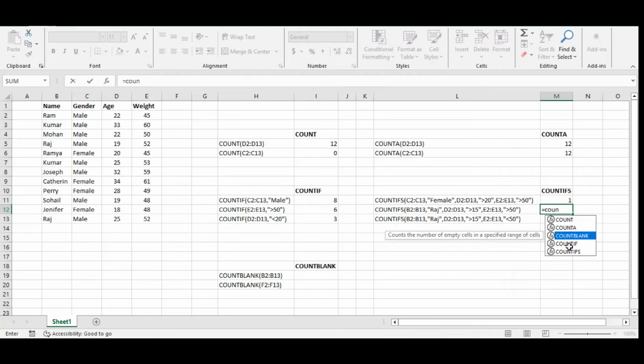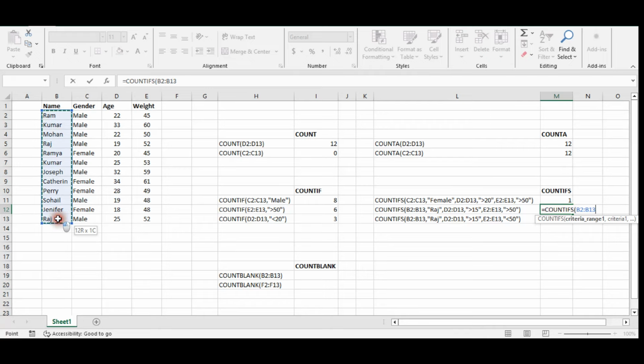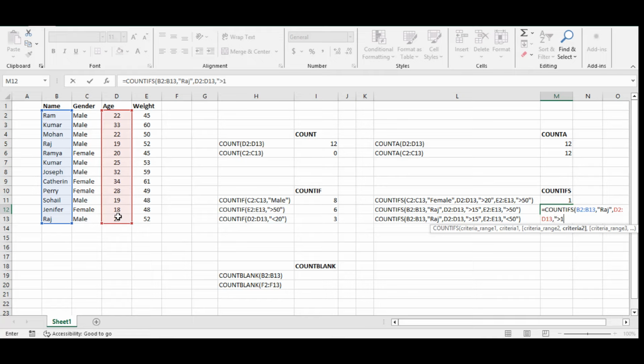I'm going to get the count for the name Raj in B column, and the age which is greater than 15 in D column. This is the second criteria. And the weight which is greater than 50 in the weight column.